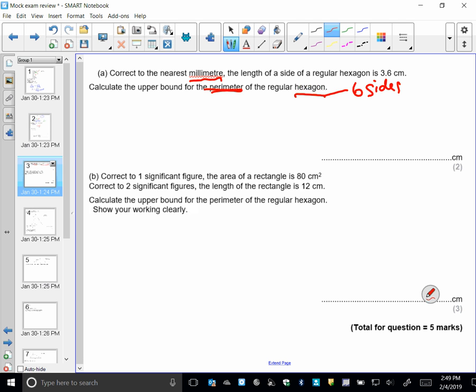If you recall, sometimes when we're doing application questions, you have to think, okay, how am I going to get the biggest value or the smallest value? And it's not always necessarily to use the upper bound or the lower bound. Sometimes it's a combination of things. Do you remember we did some questions like that? Yeah, so if you had A over B, if you want the biggest number possible, then you would have the maximum value for the A and the minimum value for the B. That would give you the biggest number. Do you remember all that stuff?